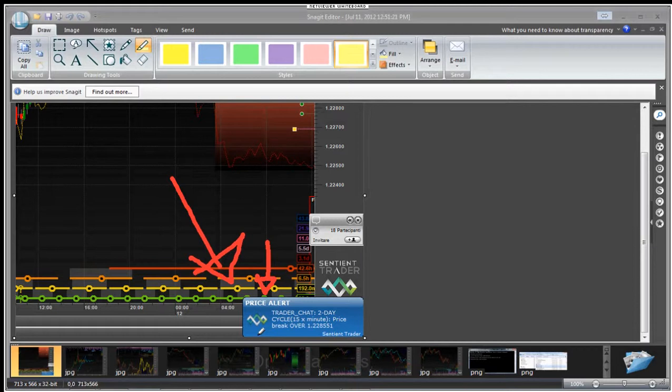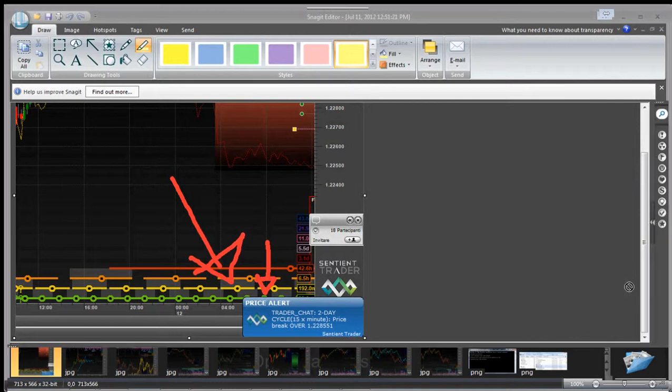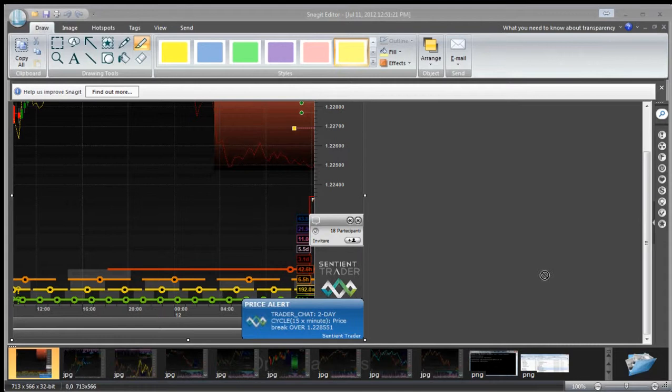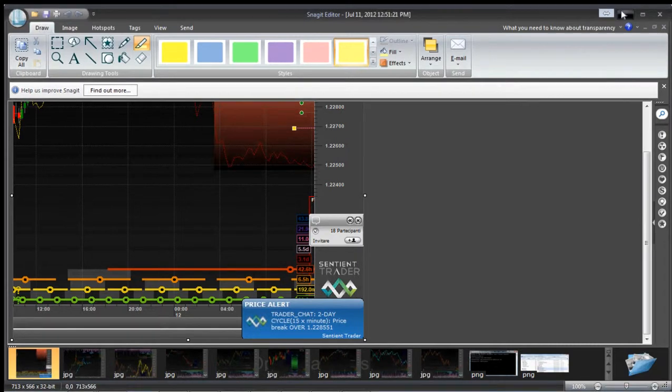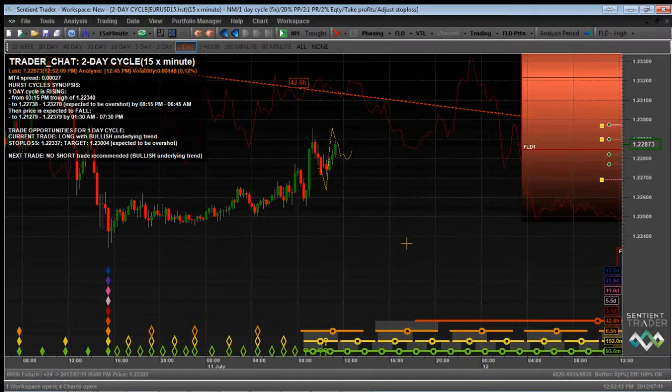There they are. Okay, there is the price alert. It's a really nice price alert. It says price alert. It's got Sentient Trader's logo attached to it, and in fact, on my iPhone, when price alerts or any alert from Sentient Trader arrives, they pop up on my iPhone with the Sentient Trader logo. It's all pretty fantastic, and as you can see, that's the price alert. Okay, so hopefully you all believe me now. You will receive price alerts.